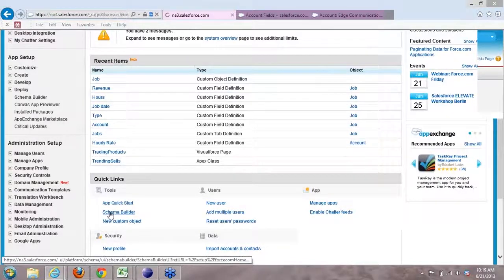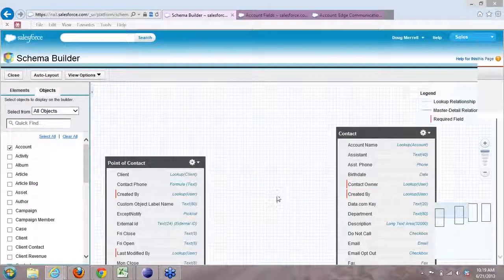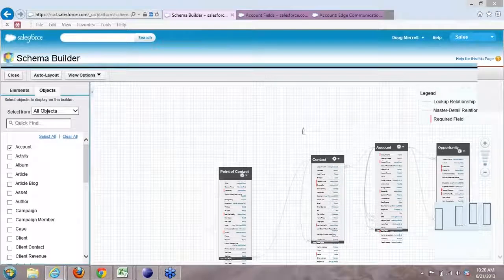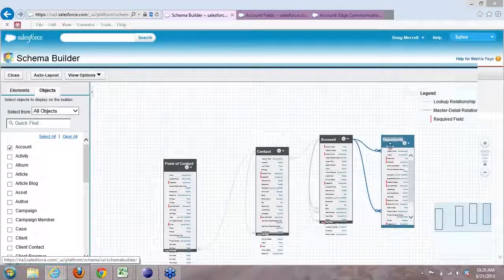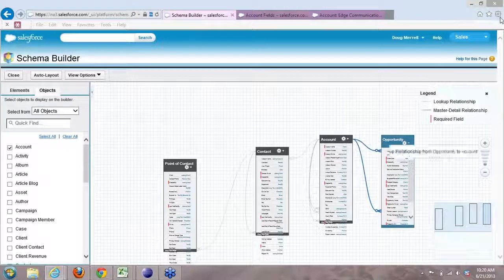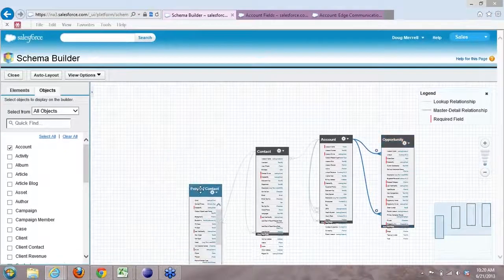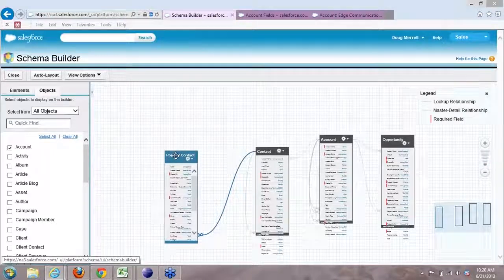If we click on Schema Builder here, it'll open up an area where we can view our table structure in our Salesforce instance, both standard and custom tables. Now in this case, we have some stuff that's set up. We have Account, which is a standard table, Opportunity, which is a standard table, and Contact as a standard table. And we have one custom table that's been built here, Point of Contact, which is not the one we've been working on.